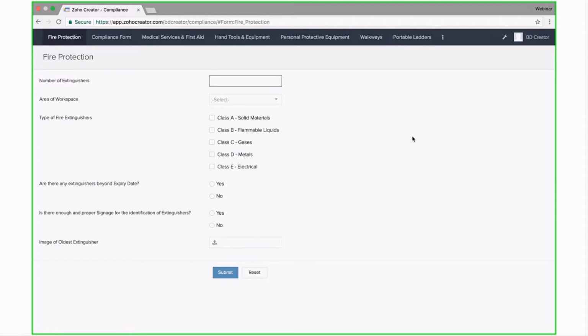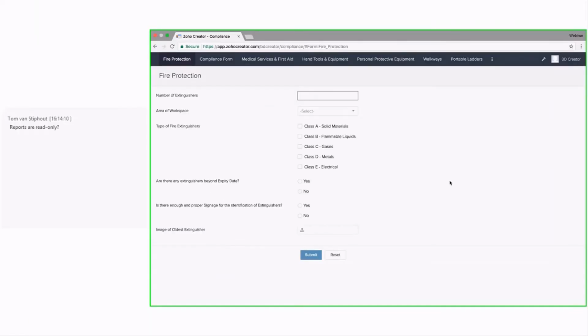But forms and reports are so closely linked that sometimes it is a decent assumption that your form is the database itself. What I mean by that is if you delete a particular entry or a field in the form, that will delete the underlying data itself for that particular field.